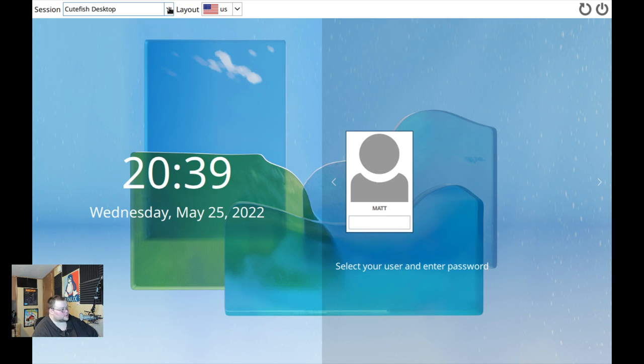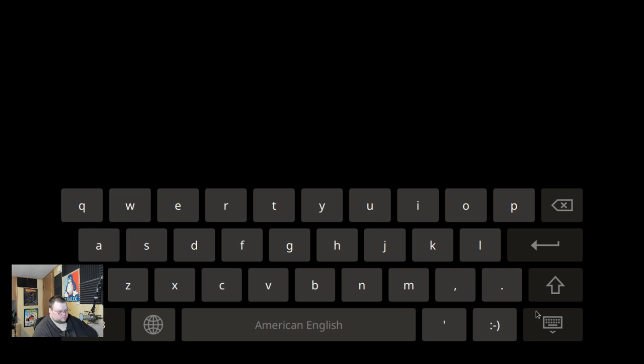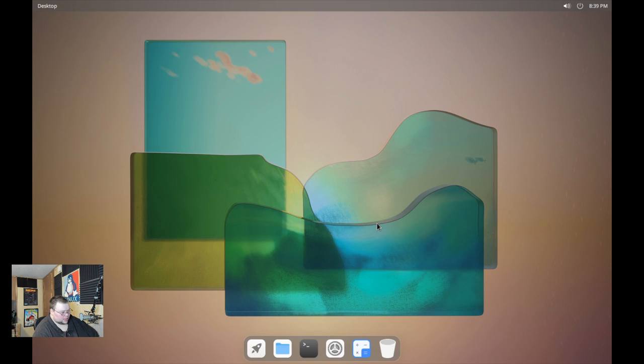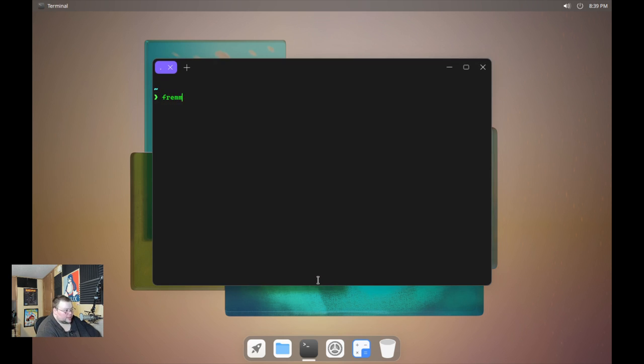Let's see if there's an Xorg version of this. Either it is using Xorg and Xrender is not installed, or it's using Wayland and I just don't know it. Again, I'm not sure how I would figure that out. I'm sure there's a way. So let's go ahead and run that command here, like so.